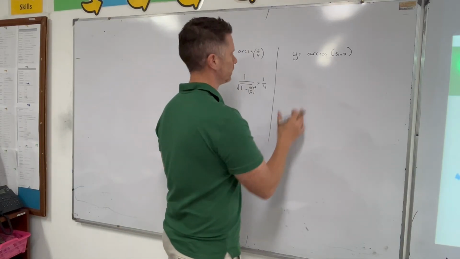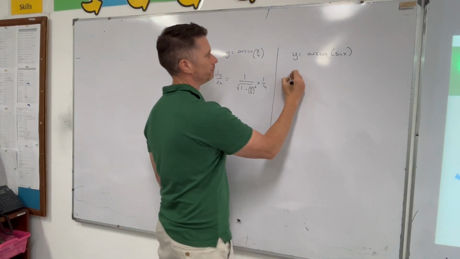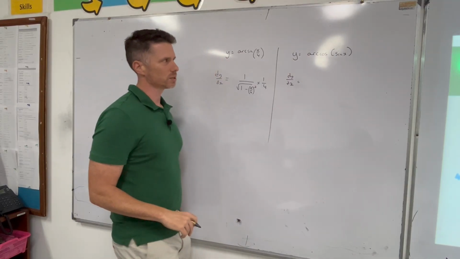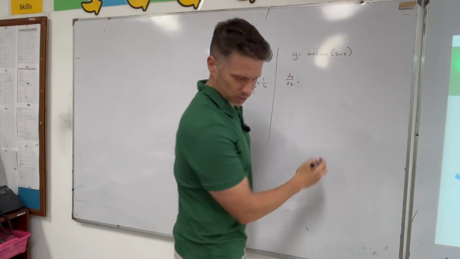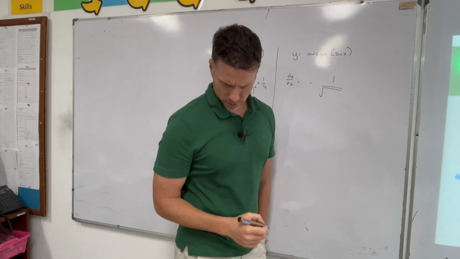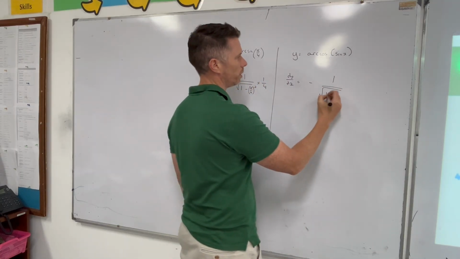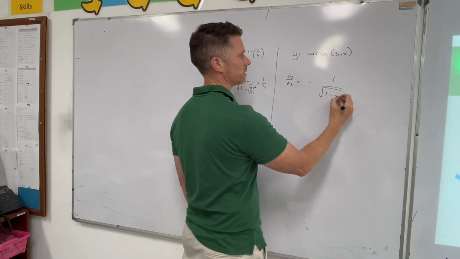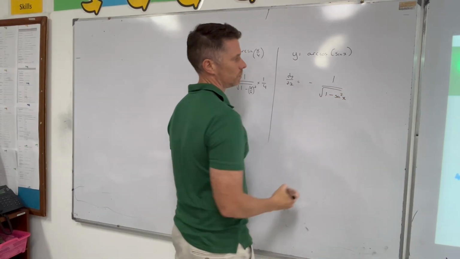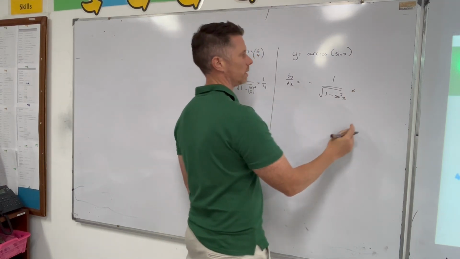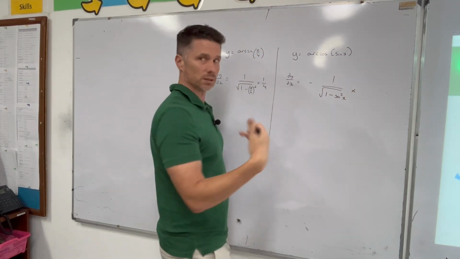Okay. This second example then, arccos of sine x. So we go to our formula booklet. Arccos is minus 1 over root 1 minus whatever x is squared, yes. Now this is sine x, so minus sine squared x. I've got to multiply that then by the derivative of this, which is cos x.